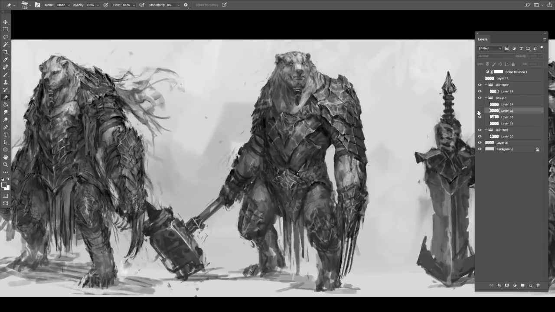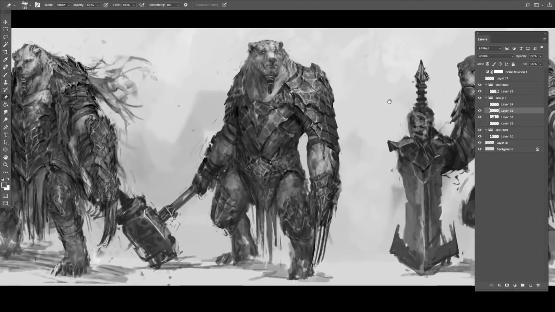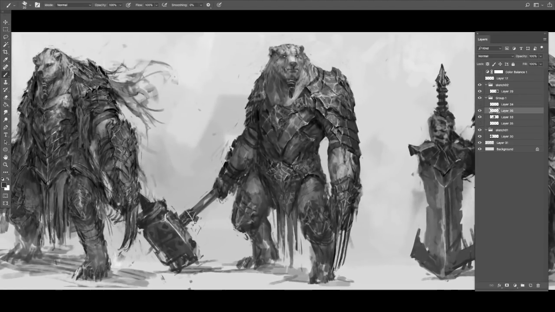Okay, not bad. And after that, merge it. And I go for using dot brush. So yeah, since this is black and white, you can use dot brush, whatever you want. I just increase the lighting a little bit.